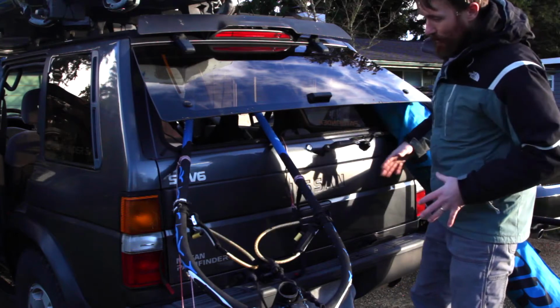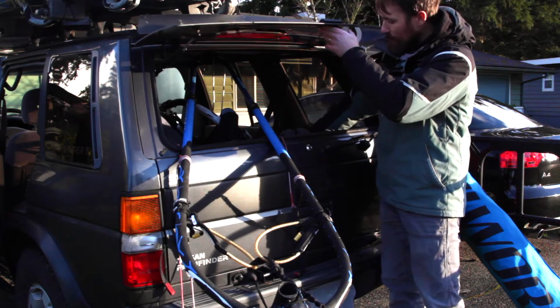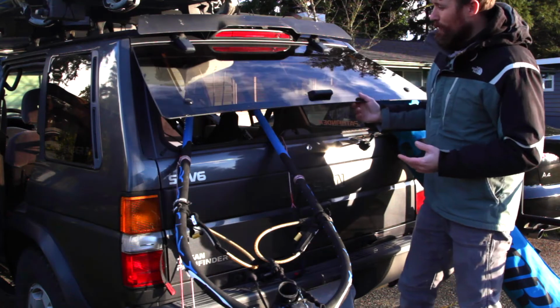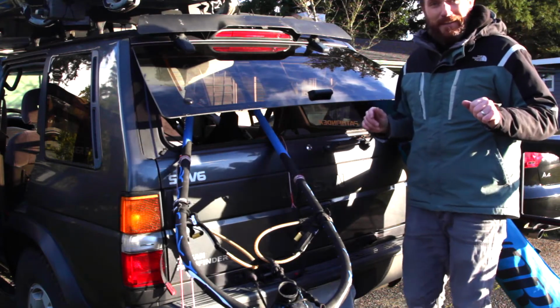Sometimes I don't want to take the whole hatch up, and it's really convenient to throw a sail, a mast in. Or sometimes I'm really loaded up and I want to just throw some groceries here, and if I have the whole hatch come open, the groceries kind of fall out. So this has been a really neat thing I like on this vehicle, and with it not working, I've just stopped using it for a while. So we're going to fix those today.